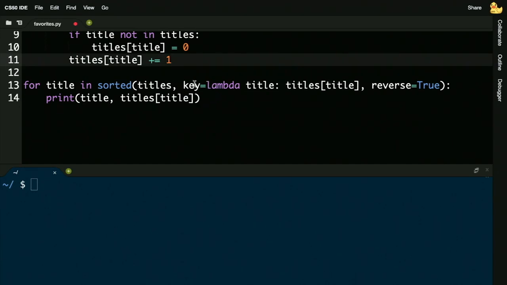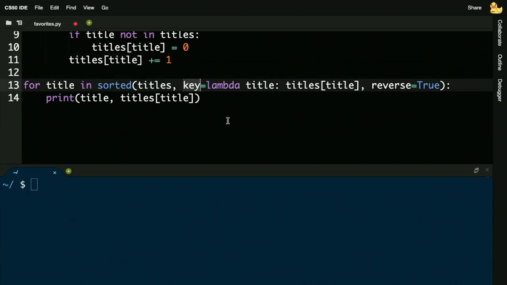So to be clear, key is still an argument to the sorted function. It expects as its value typically the name of a function. But if you've decided that it seems like a waste of effort to define a function and then pass the function in, especially when it's so short, you can do it in a one-liner. A lambda function is an anonymous function. Lambda literally says, Python, give me a function. I don't care about its name. Therefore, you don't have to choose a name for it. But it does still care about its arguments and its return value. So it's still up to you to provide zero or more arguments and a return value.